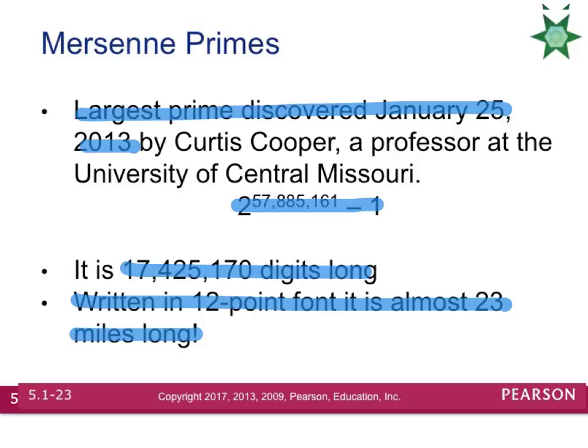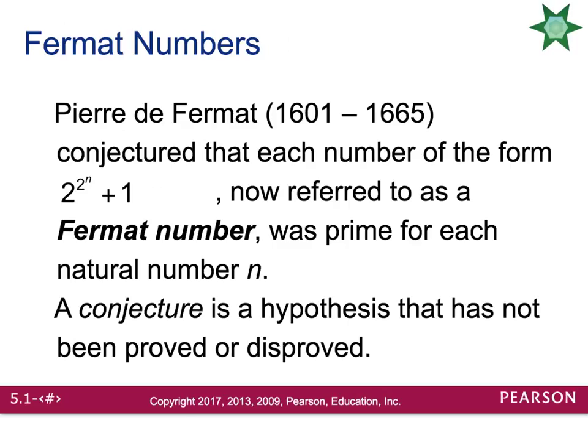So that's how long the number would be to write. Very large. But that's not an easy thing to try to prove, that this number is a prime number. It has 17 million digits, so that requires a lot of computing power, and very sophisticated algorithms and methods to determine if something's a prime. We just can't use our standard factor tree, for example. So it gets very complex when we're trying to find these large prime numbers.